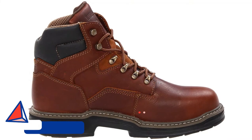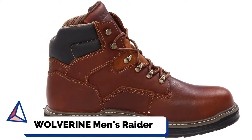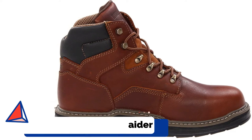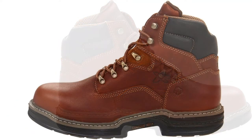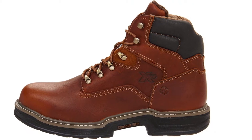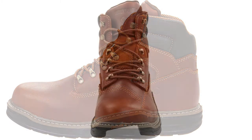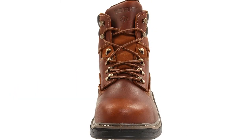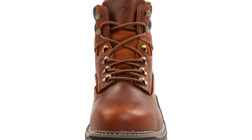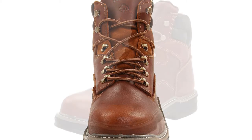Number 1: Wolverine Men's Raider Steel Toe 6. Wolverine is an iconic American brand that builds boots that can withstand the toughest environments while still providing exceptional comfort. The Wolverine Raider is among the brand's most sought-after pairs of slip-resistant boots for men. It is a slip and oil-resistant work boot that is flexible, lightweight, and extremely comfortable, featuring a Multishox rubber lug outsole that is slip and oil-resistant and aids in shock absorption.